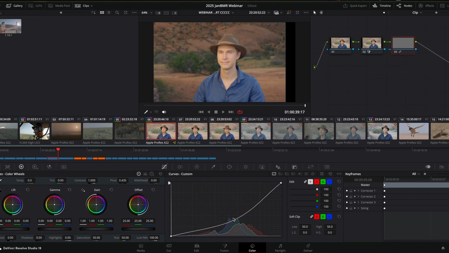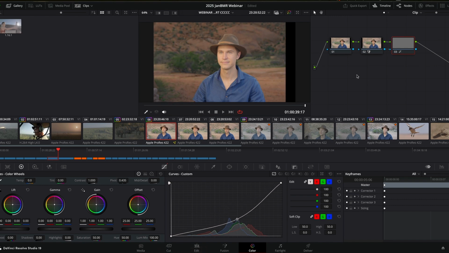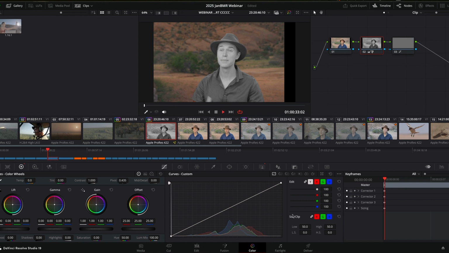Now, the issue here is obviously what you want to adjust. If I want to have the outside node darker and the inside, which is actually the foreground, I'm going to make it black and white. So I'm going to bring the saturation down. There we go. So now we have that. Is it playing real time? Let's try it out. Yes, it does. But here you're still dealing with one layer.